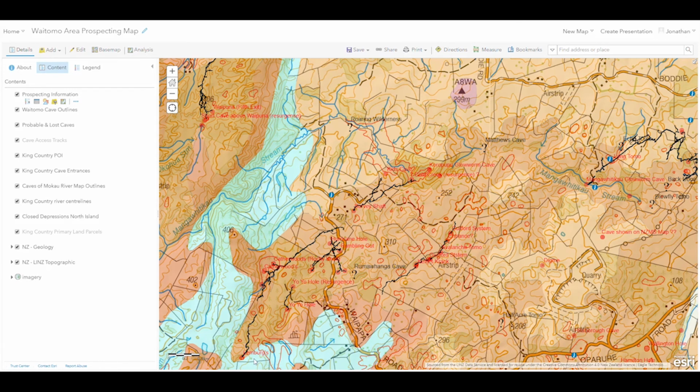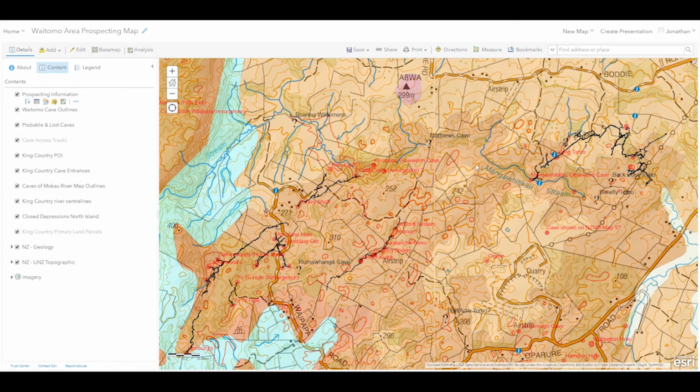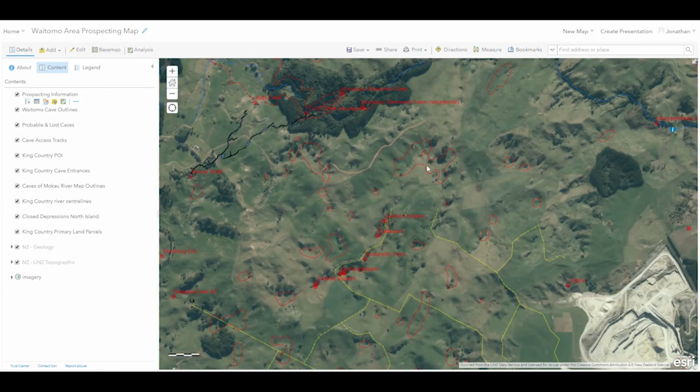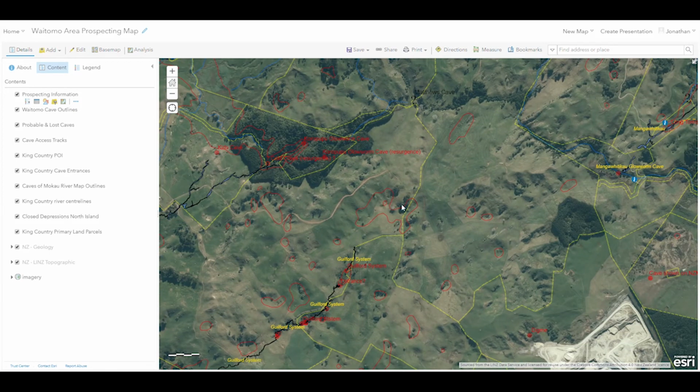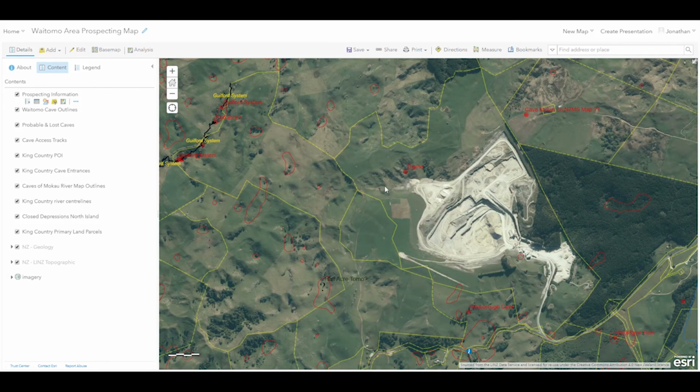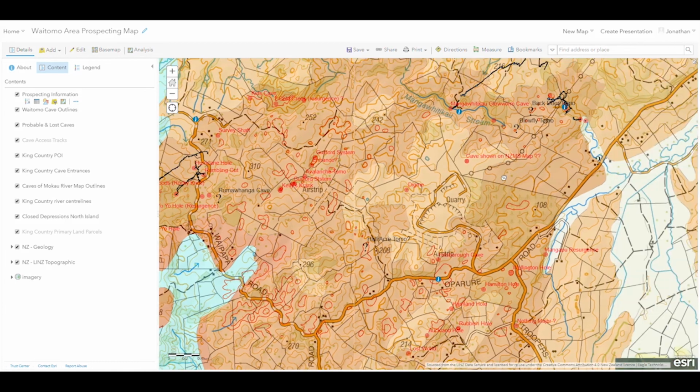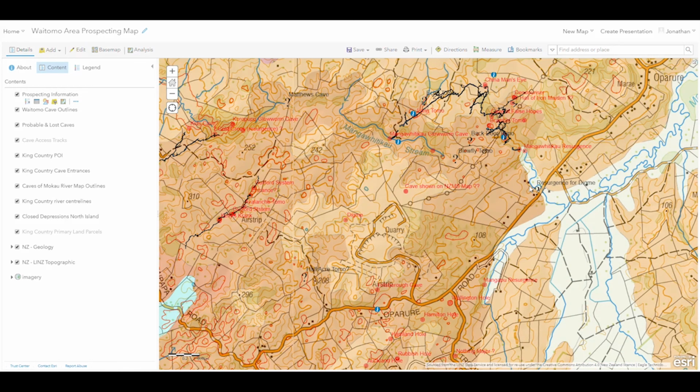Here's a great example. We've got streams going underground in caves like Lemberg's, progressing all the way through the system, being joined by others, and then appearing out in the Mangapu Gorge. Guildford's is a great example here, explored more recently by the club. We know it comes out in the gorge, clearly a lot of cave missing, and again it would be very interesting. Similarly, things like Digme, we also know go under the quarry there and probably come out in the resurgence. So again, it's trying to understand the way by which you can represent these on the maps, and it'll really start to be very useful, not only in prospecting but also environmentally.